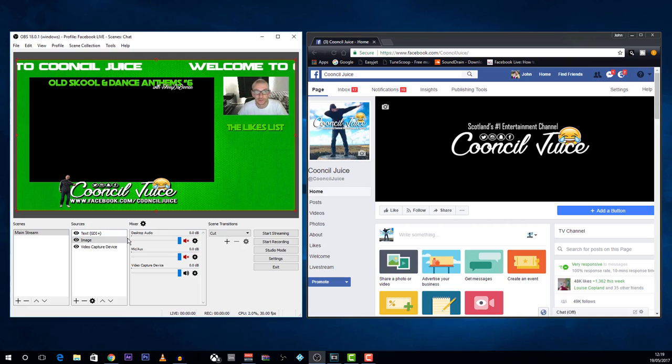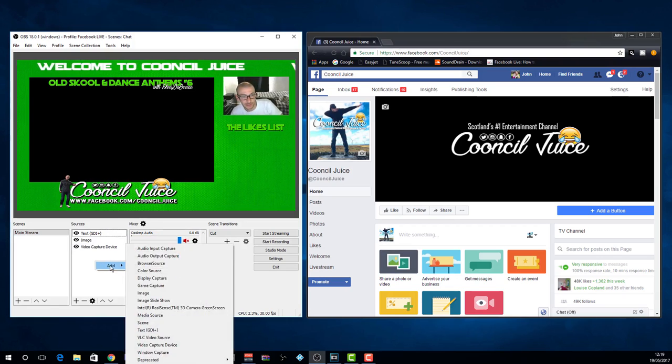The only other thing is, if you're using a DJ controller and you've got it plugged into the line in at the back of your PC, it's probably the best idea to do that, because if I go on desktop audio, everything that comes through the desktop audio is going to be heard over the stream, even over your music that you're playing. So I don't use desktop audio.